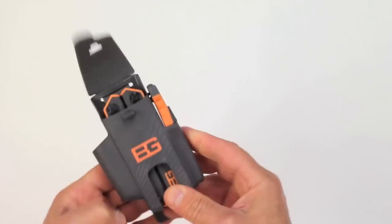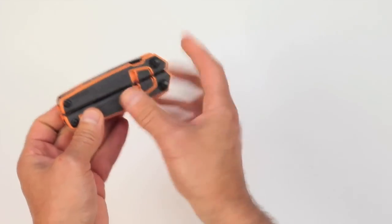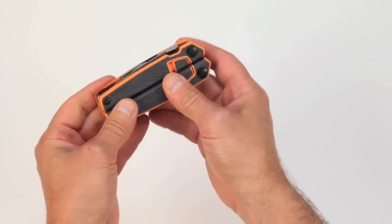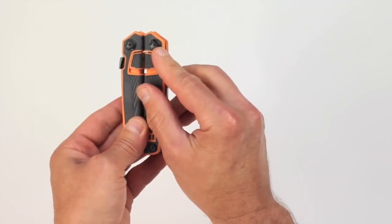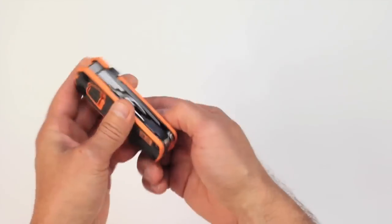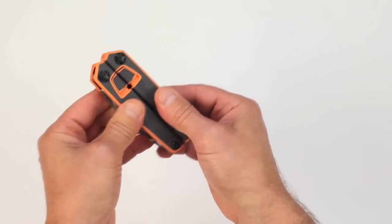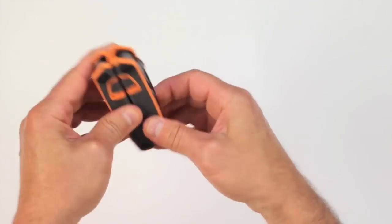The exterior shell is made out of plastic. When I looked inside, I saw that the construction techniques of it, even right down to the metal star nuts that hold it all together, the construction's pretty similar to Gerber's other multi-tools. Basically, Gerber skinned over a pretty formidable multi-tool with a nice ergonomic shell with these kind of grippy handles. All the tools inside are made out of stainless steel.